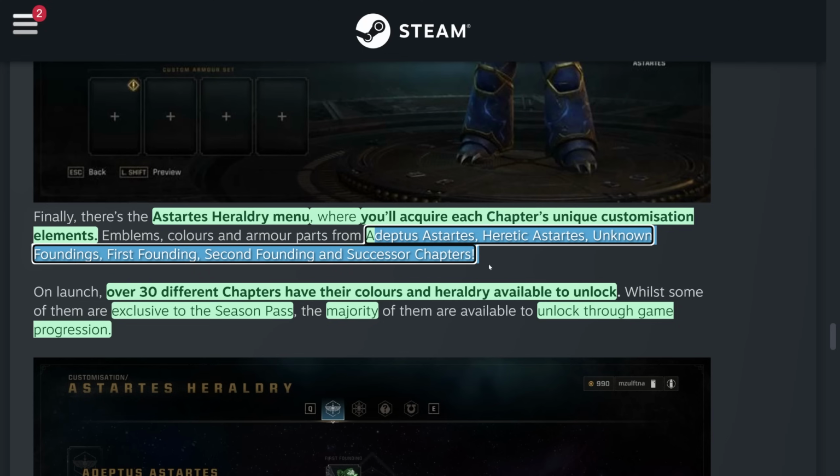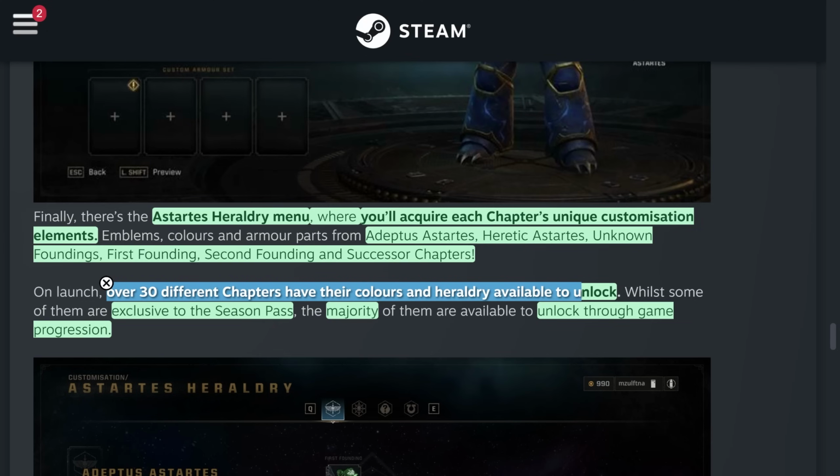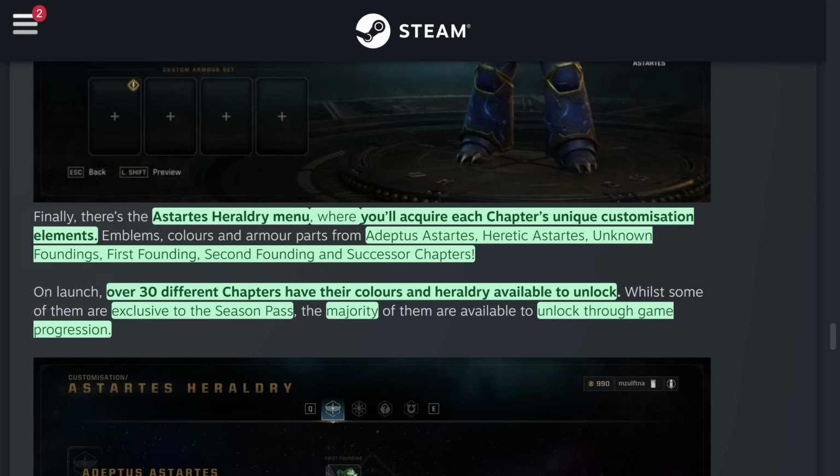So we'll be able to lean into a bunch of different directions here, and you're going to see that when we look at the Ultramarine stuff in a little bit. On launch, over 30 different chapters have their colors and heraldry available to unlock, and whilst some are exclusive to the Season Pass, the majority of them are available to unlock through game progression. I don't know if they've detailed how the Season Pass works. I imagine it's just like every other Season Pass that we see when we play these games, where there's a free one and there's a paid for one, and you get some cosmetics on the free one, and the premium one's got more. I'm sure that's how they're going to do it.